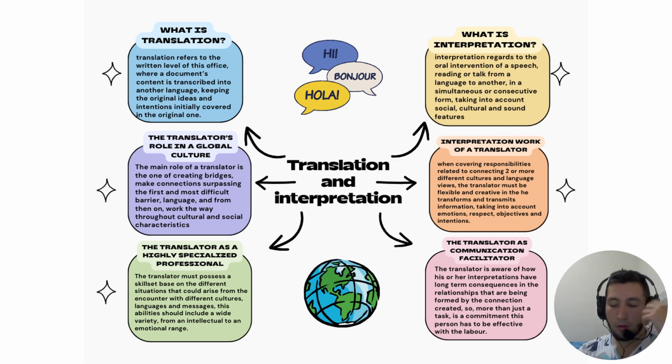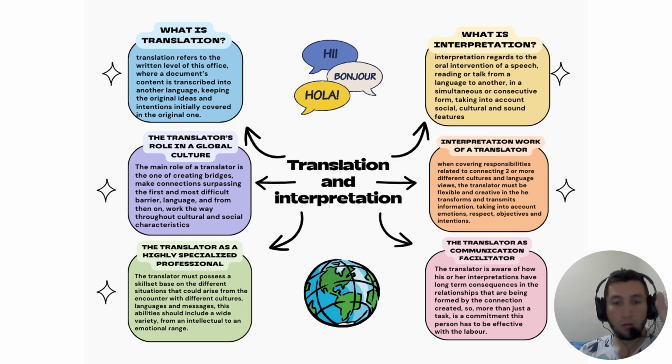When we are creating this connection between two or more people that speak several languages, we have to be aware of the cultural and social aspects of the people that are involved, because if we don't take this into account, there could be some misunderstandings, there could even be some disrespectful moments, and there could even be some disinformation along the way. So the similarity is basic.